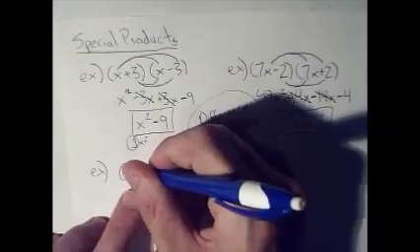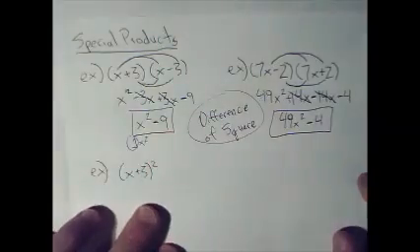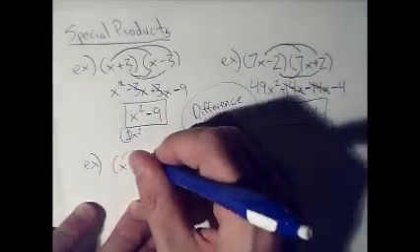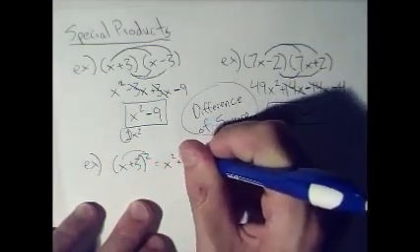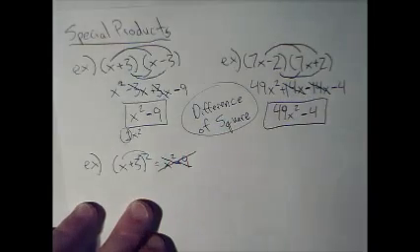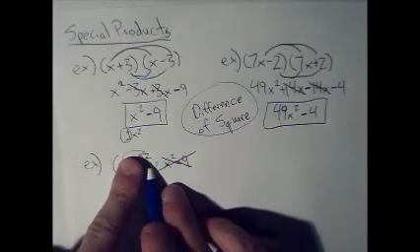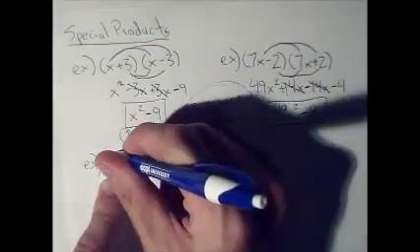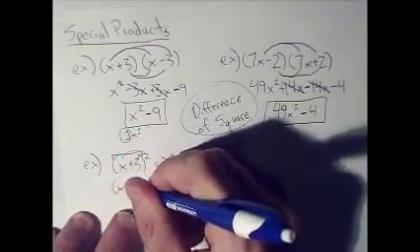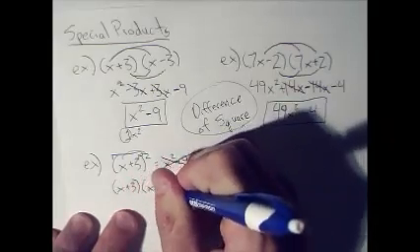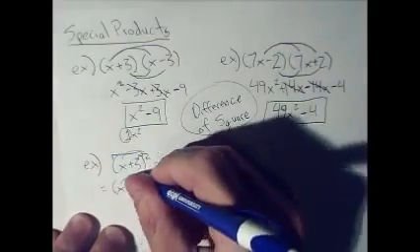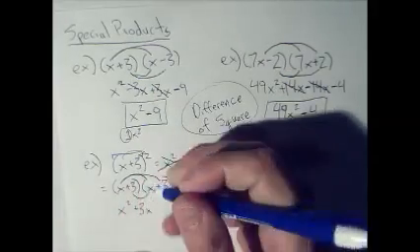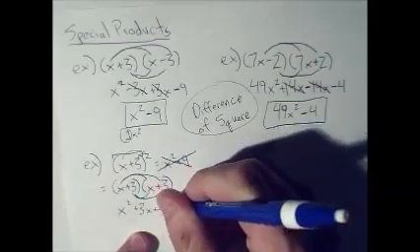The next example, x plus 3 squared. Looking a lot like what we did the first week. If I had x plus 3 squared, I'm tempted to want to say x squared plus 9. That'd be great. But let's show why that's not complete. Remember what squared means. If I were to tell you y squared, you would tell me, oh, y times y. Same thing here. My base is that entire x plus 3. So squared is times itself, x plus 3 times x plus 3. Meaning, FOIL it on out, x squared plus 3x plus 3x plus 9.